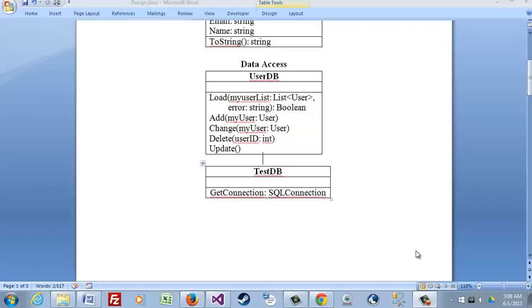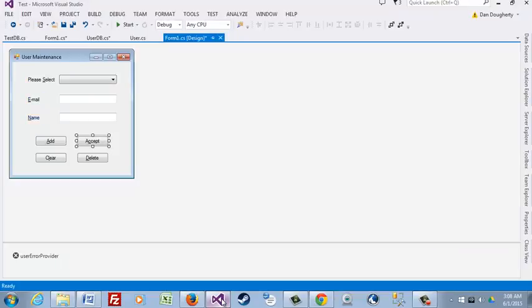This is the sixth in our series of videos about N-tier architecture. In particular, this time we're going to talk about change, making changes to our database. All right, speaking of changes, we've made changes to our GUI screen.